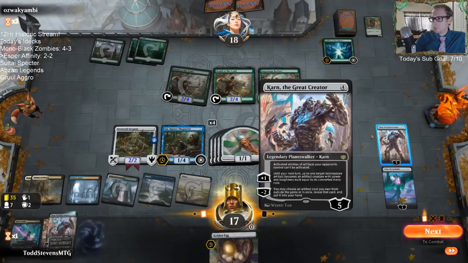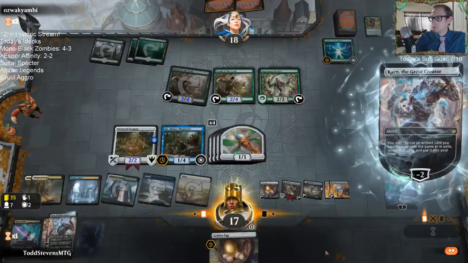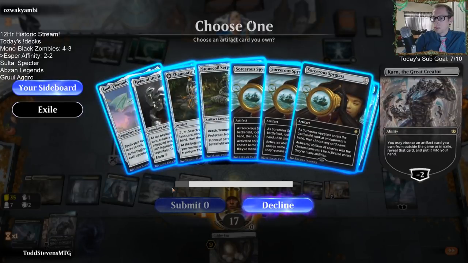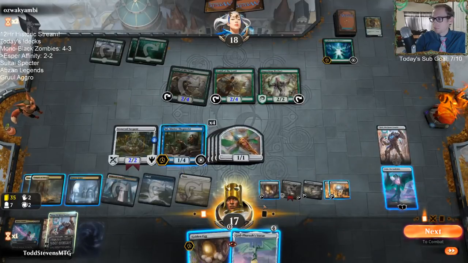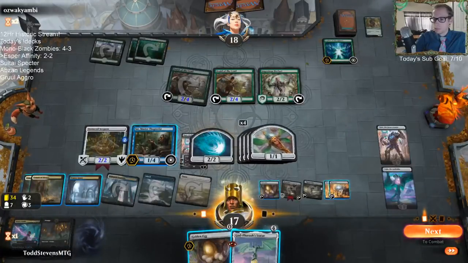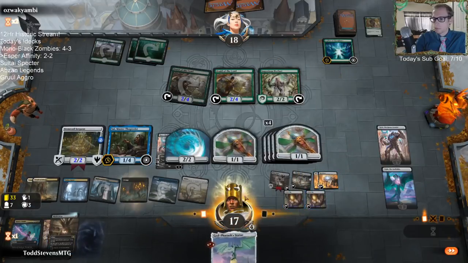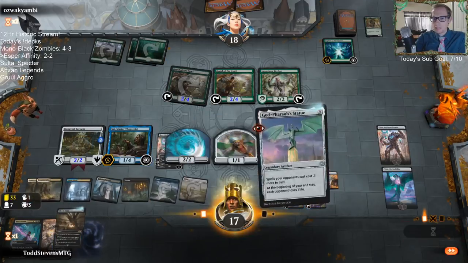I battle for the forces of good. My purpose is greater than myself. Talk about it. Secrets manifest before you. This deck is sweet.